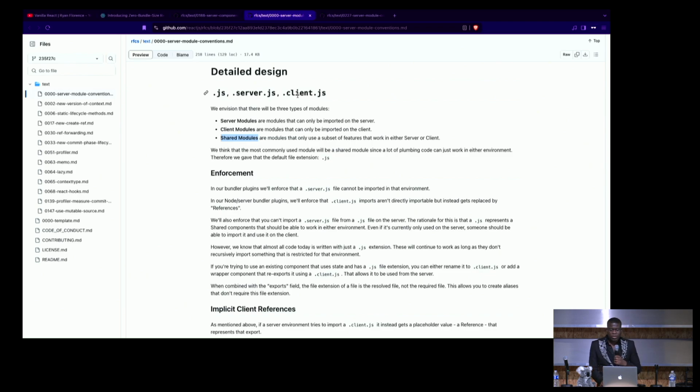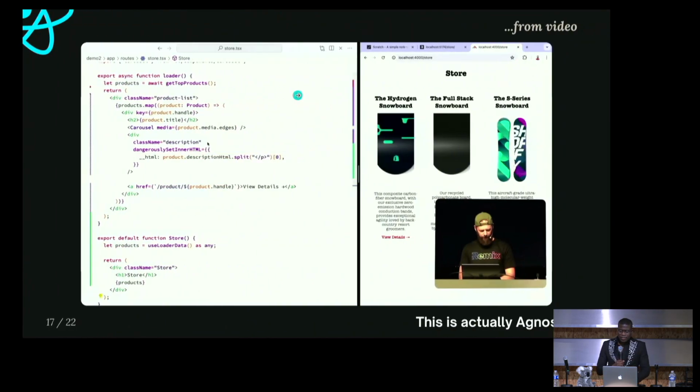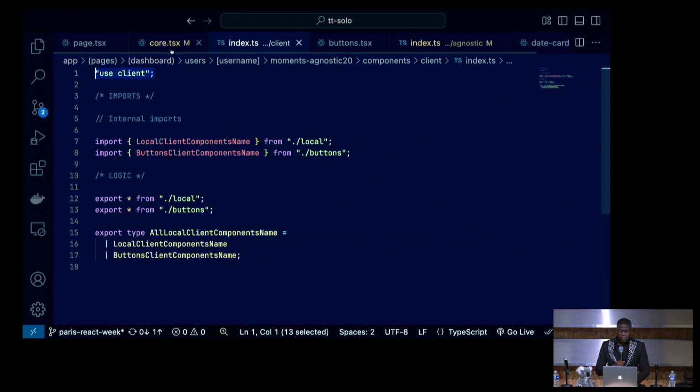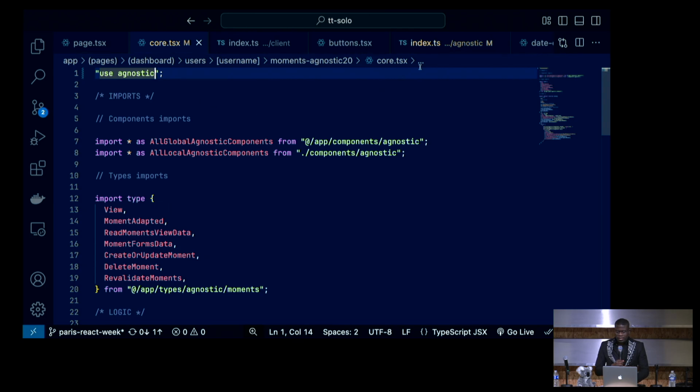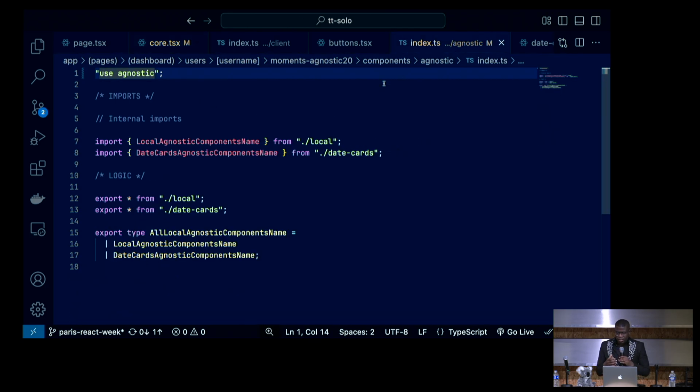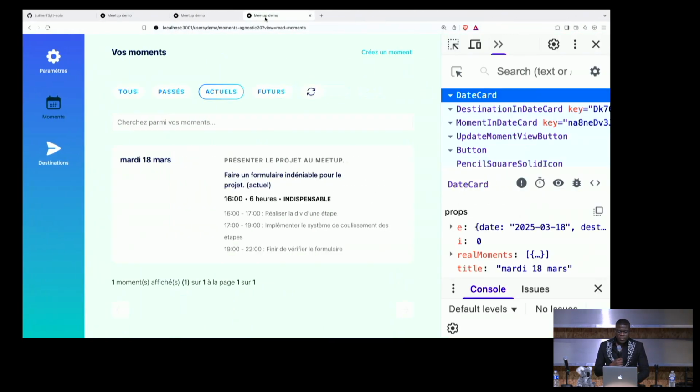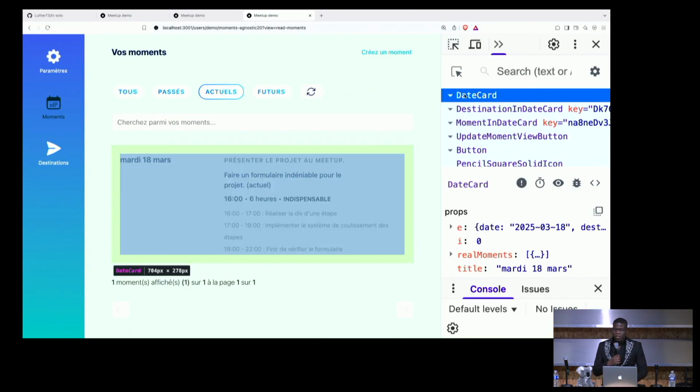Well, what I'm saying is that, in fact, if you see my code, I'm doing it right now. I know that this is agnostic, and I know that this is agnostic. So technically, it already works right now without needing to call it agnostic. But if you don't really understand that some server code is really server and others are actually agnostic, you encounter issues like the one that I was showing, where you believe that that date card is server, but it's not.